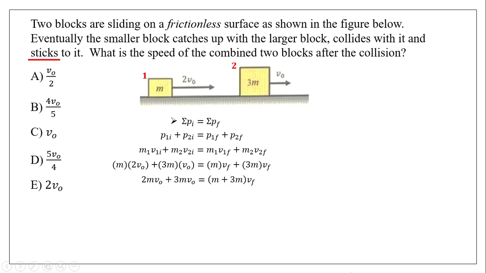So if you combine like terms, you have 2mv naught here plus 3mv naught. That'll make a total of 5mv naught. And then the parentheses on the right side, m plus 3m, just becomes 4m, and then vf just gets carried down. But as you can see here, both terms have an m for mass, so we can just cancel out, okay? And then here, we're just left with 5v naught is equal to 4vf. So therefore, to get vf by itself, just divide both sides by 4. That's why the 4 is in the denominator in the next line there. And that looks like choice D. So that is it for this particular problem. Stay nerdy, don't be whack.